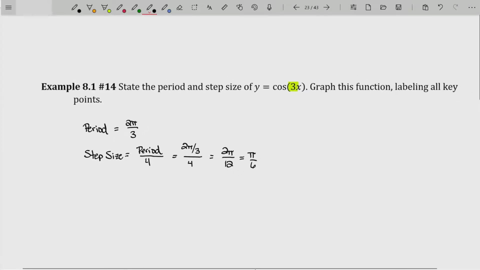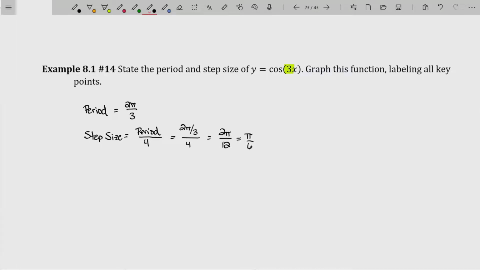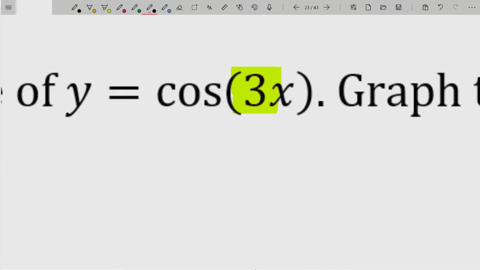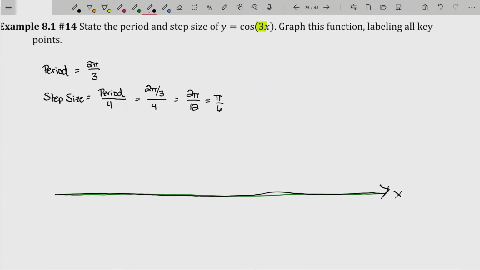Now that we have that, we can graph the function. Now, I'm not asking you to state the midline yet. So I'm just really focusing on period and stuff like that here. But really, I'm just going to go ahead and graph the midline. So let me use green to graph the midline. Turns out, since this function's not being lifted or lowered, the midline is the x-axis. So I'll just go ahead and relabel that the x-axis here. It's just the x-axis. And I'll start my cosine curve. Notice it's a positive cosine, so I just graph the positive cosine.